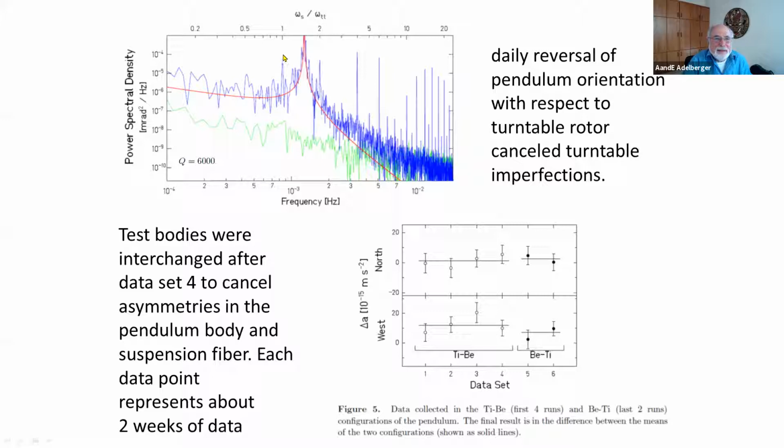The signal that we expect from the violation of the equivalence principle is right here. We see something, okay? But it turns out it's not a violation of the principle of equivalence. This is due to the fact that even that super duper turntable isn't perfect, okay? And there is going to be a small imperfection that gives you a signal right here. So what you do is you rotate the top of the suspension fiber 180 degrees once a day, so that the sign of a real equivalence principle violating effect would change sign, but the sign of the signal due to a turntable imperfection would be unaffected by this, okay? So by that means, we can subtract away the imperfections in the turntable, okay?